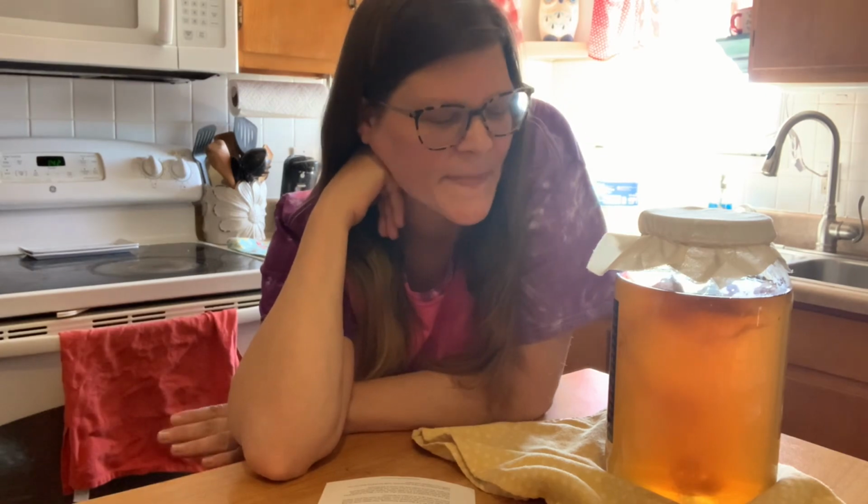I really like the fact that it did come with these test strips, since I am new to making the kombucha. And then, you know, eventually I'll be able to know by what it tastes like. But right now I want to use the test strips to help me judge it, because I just don't know if I would be comfortable judging it just myself right offhand, you know.